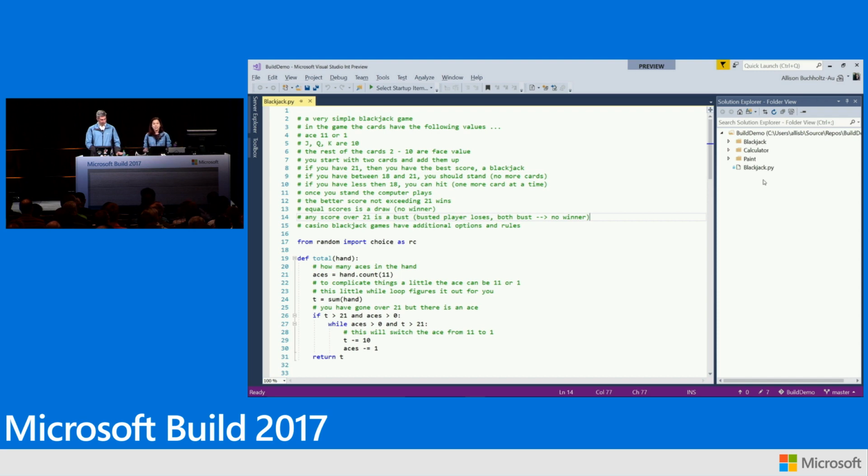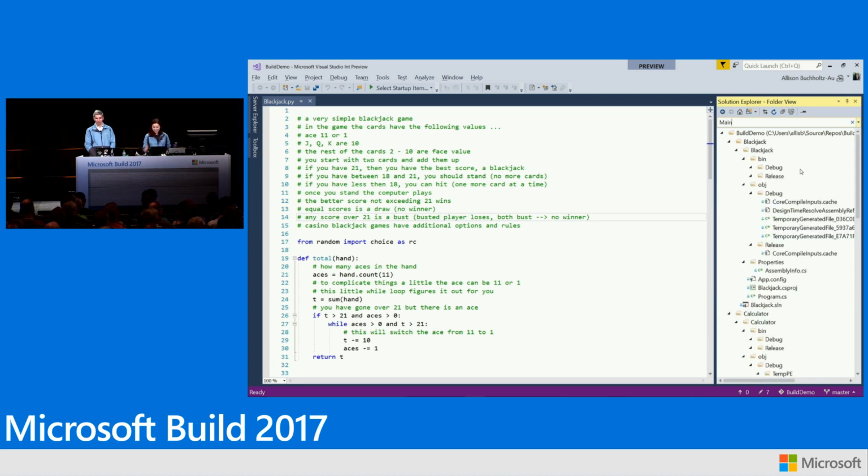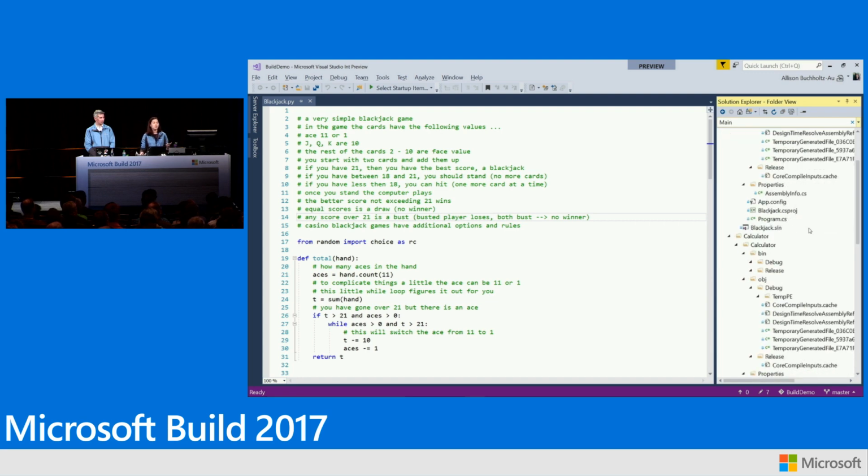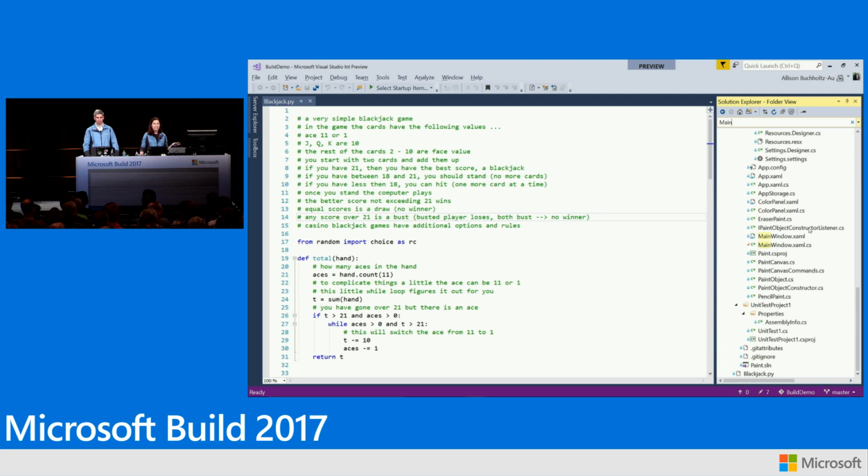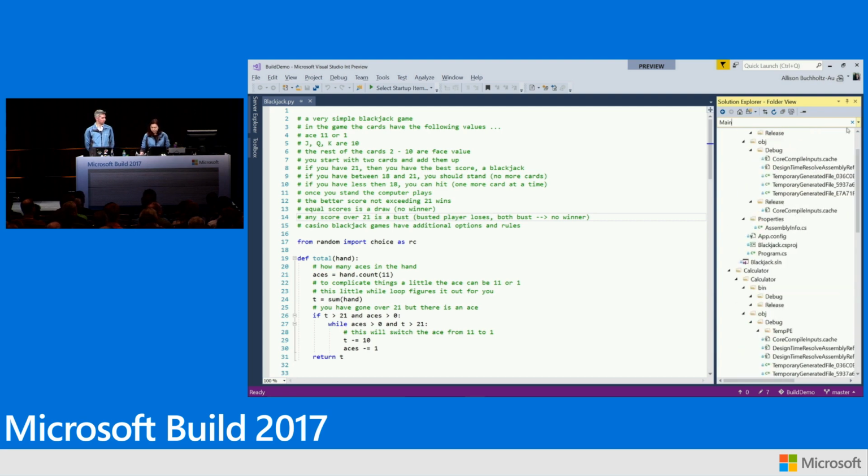Now, one thing is that, unlike Go-To, which will search along your solution, if you actually search in Solution Explorer while it's in folder view, it will search across that entire folder, including across multiple solutions. So if I were to go to Control-, which is the shortcut here, and I were to type main, we will notice that these are all the places that main is either in a file name or a class or a method across the entire folder, across 3 different solutions.